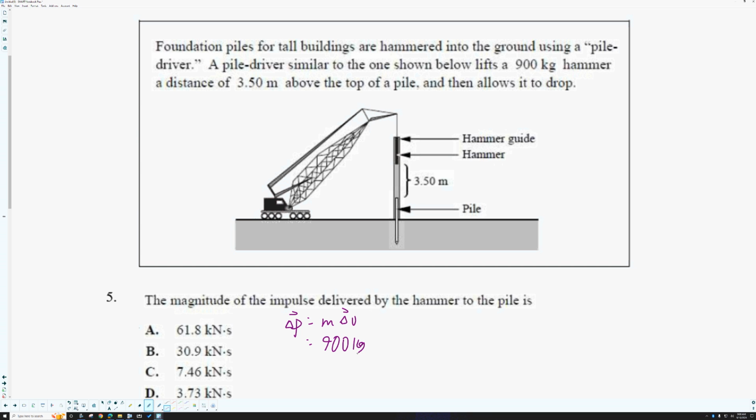So what's the big deal there? Well, listen, if we build something like a bridge or an overpass or a building, we need to have a solid foundation, right? The wise man built his house upon the rock. Now, if there's no rock, the wise man built his house upon foundation piles because that provides the foundation. You put a heavy building on top of this, and if there's enough friction, then it prevents the building from sinking. Literally, friction will prevent this building or this bridge from sinking into the ground. Just friction. That's it.